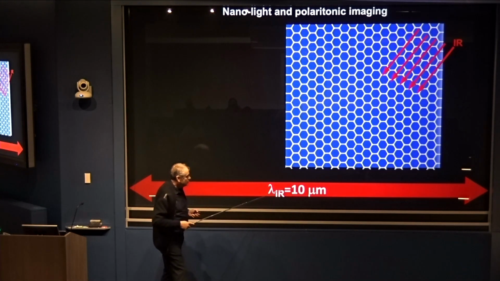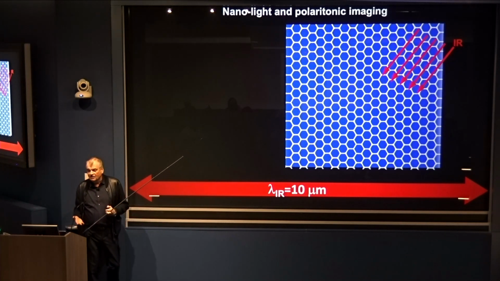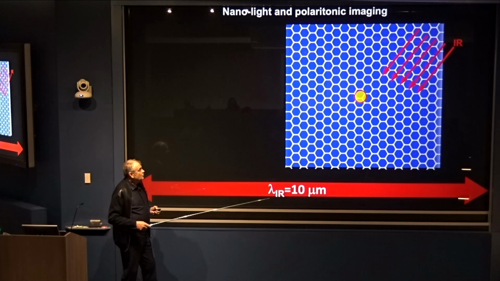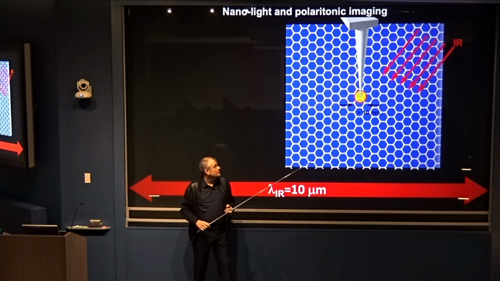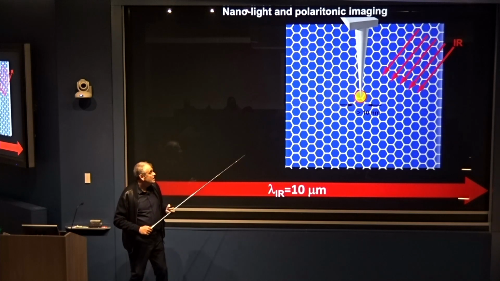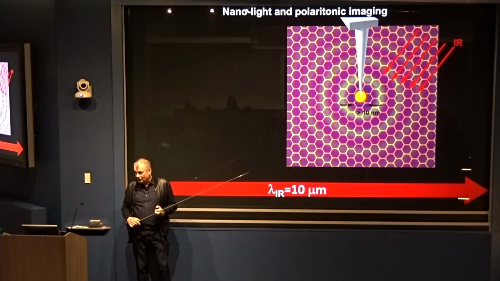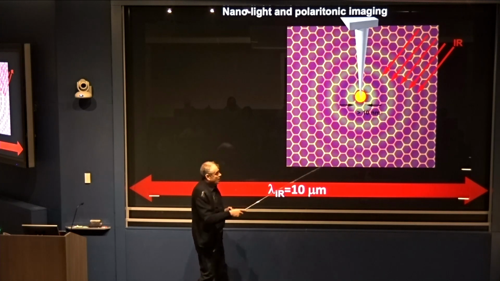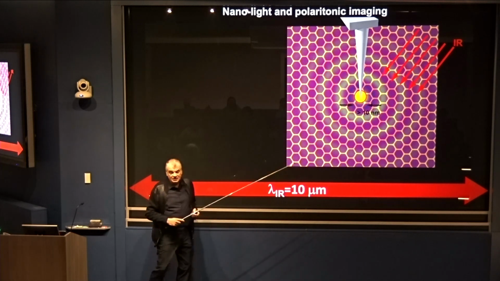Usually we like to use infrared light of very long wavelength because relevant physical phenomena reside somewhere in the infrared range. And then we put a scatterer somewhere in the scene, a scatterer that's much smaller than the wavelength of light. Usually it's the apex of this optical antenna, of a tip of the near-field apparatus. So this local scatterer launches polaritonic waves that can travel anywhere away from the apex of the tip.